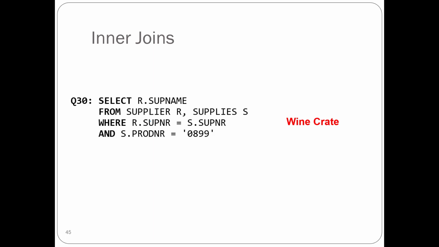Okay, so let's see. We can also perform more filtration in a join, as in this example. We want the name of the supplier who is supplying the product with product number 0899. The interesting thing about this query is that we would use the join. First of all, we need to understand that for this query we would need two tables. Why? Supplier name is available in the supplier table, and if we needed just the supplier name, we would use the supplier table itself. But this query needs the name of the supplier who is supplying product 0899.